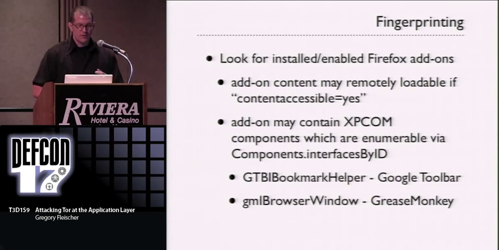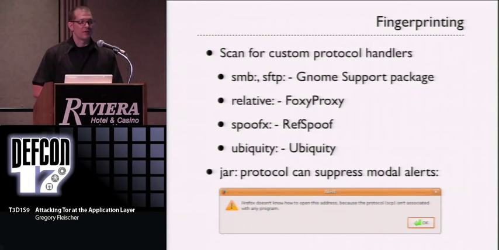And as we start to do this, you can start to see, oh, we can start to slice people up. Certain people have certain add-ons installed and other people don't. And like if you're using Tor button, you toggle this on and off. If you visit the site today using Tor, but visit it later not using Tor, we can start to come up with these anonymity set reductions and intersection attacks.